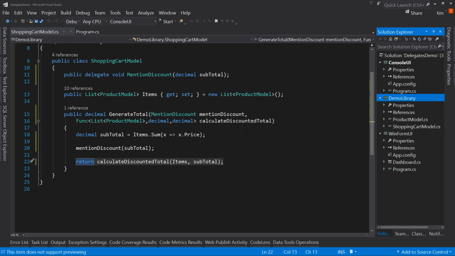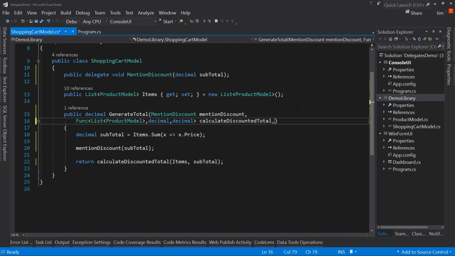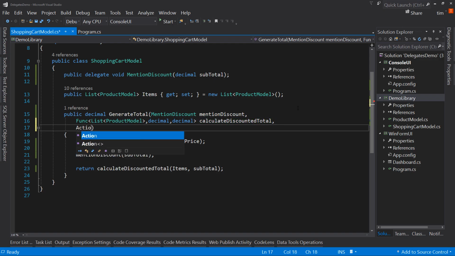All right. So the last one I want to show you before we start taking on a little more of the power of these delegates is the Action delegate. Now I'm going to stretch things just a little bit, because you wouldn't necessarily do this normally, since it kind of overloads what we're doing with delegates. But I want to show off how Action works. So I'm going to create a new Action delegate. Again, it's just like Func. It's just that Action returns a void.